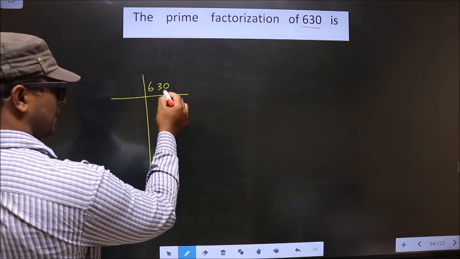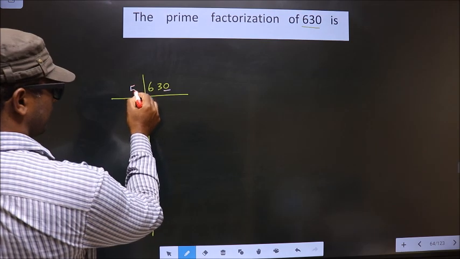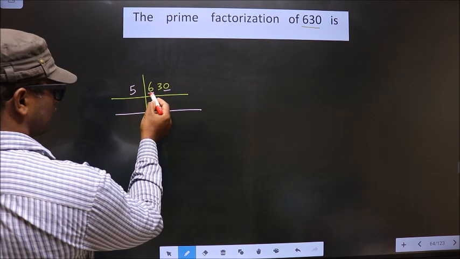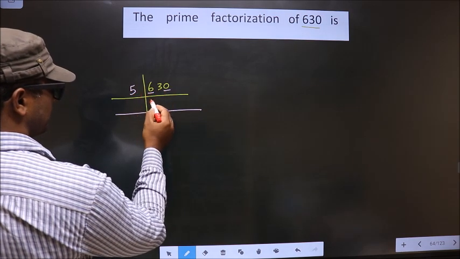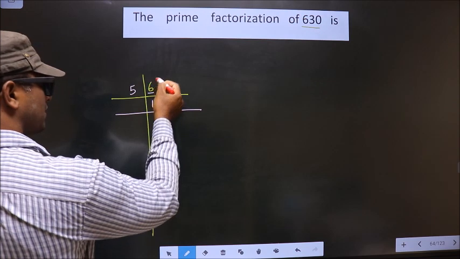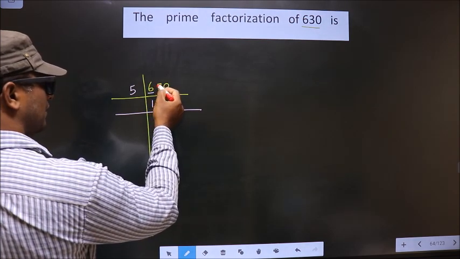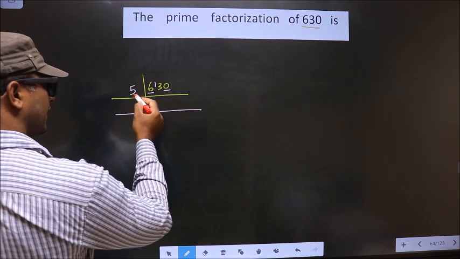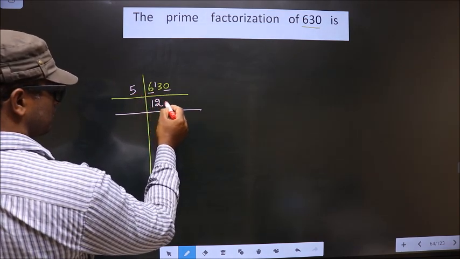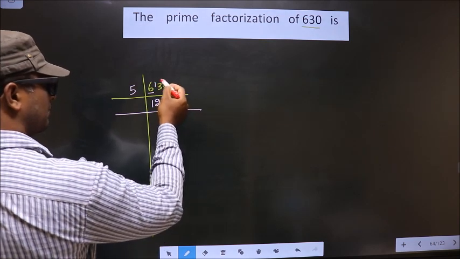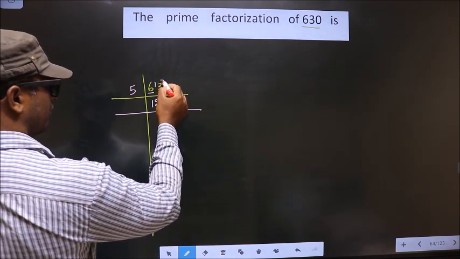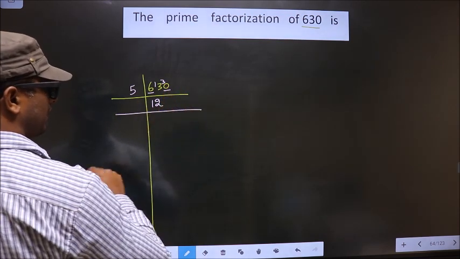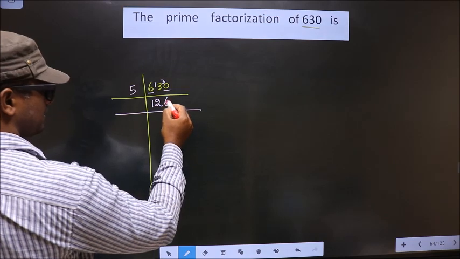In this number, last digit is 0. So you take 5 here. Now, first number is 6. Close to 6 in 5 table is 5 once 5. 6 minus 5 is 1. 1 carried forward making it 13. Now, close to 13 in 5 table is 5, 2s, 10. 13 minus 10 is 3. 3 carried forward making it 30. Now, when do you get 30 in 5 table is 5, 6, 30.